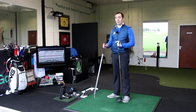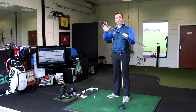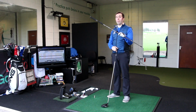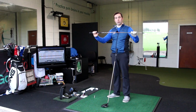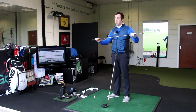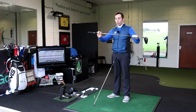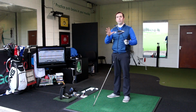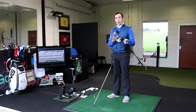Should we find out? So this one, this is the stiff. So the first 5 shots that I hit was the stiff flex. Now, most of them did move left, and generally when they say a shaft is a bit too soft, it can move a little bit too far left. Just saying. And the extra stiff is the one currently in the driver. Yes, that went a little bit right and left, but went a lot further. Feel-wise, it felt like it had gone a bit further, but I couldn't tell which one was which. It was more of a guess at the end.